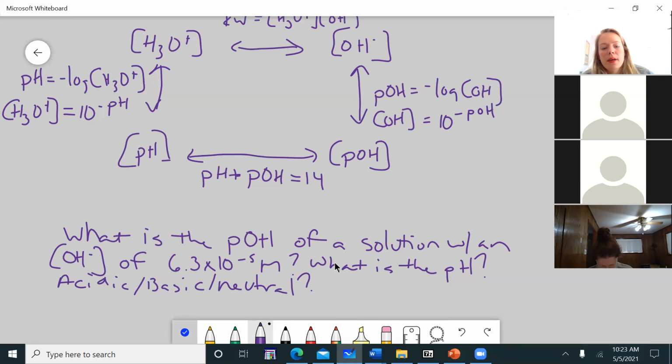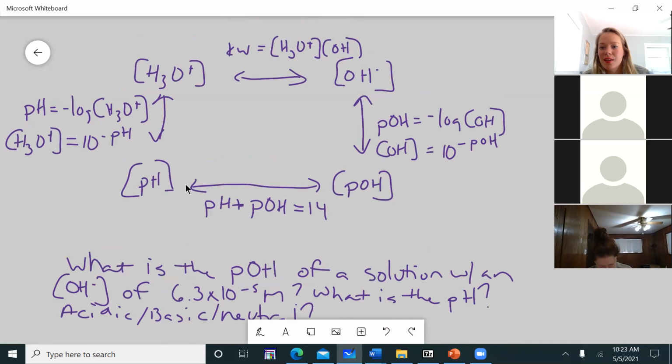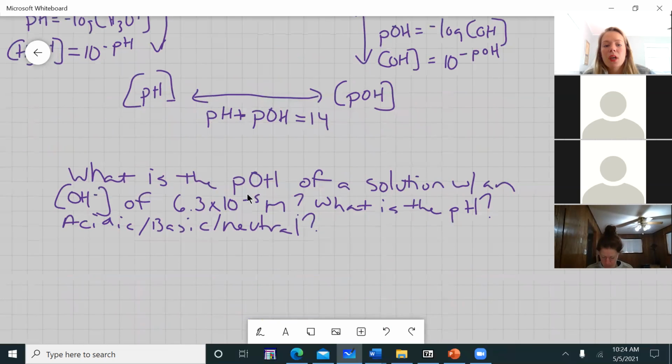Okay, so when thinking about pOH, it's sort of the inverse or the opposite of pH. pH is giving you an idea of the hydronium concentration, the concentration of the acid. It's in reference to the acid or the H. pOH is like pH, but instead of talking about the acid, it's all involved in what's happening with the concentration of the base. If pH is 3, the pOH will be 11 because of this relationship with them both adding to 14. So as one of these is down, the other one is up, because this is talking about the acid, this is talking about the base.